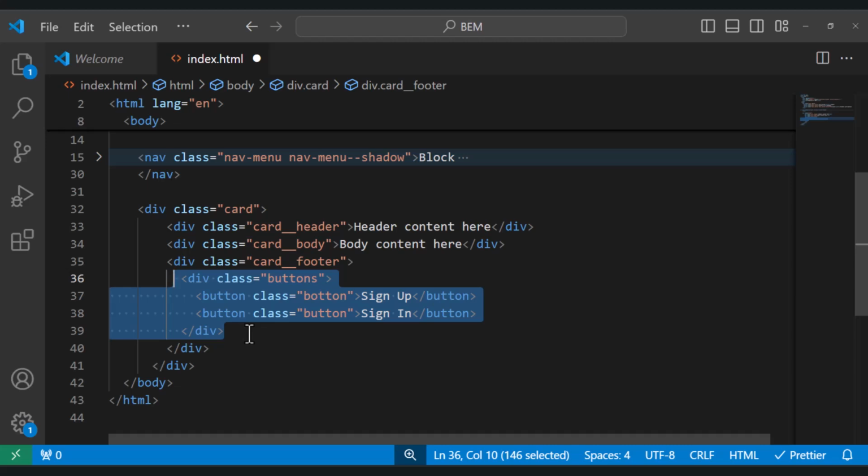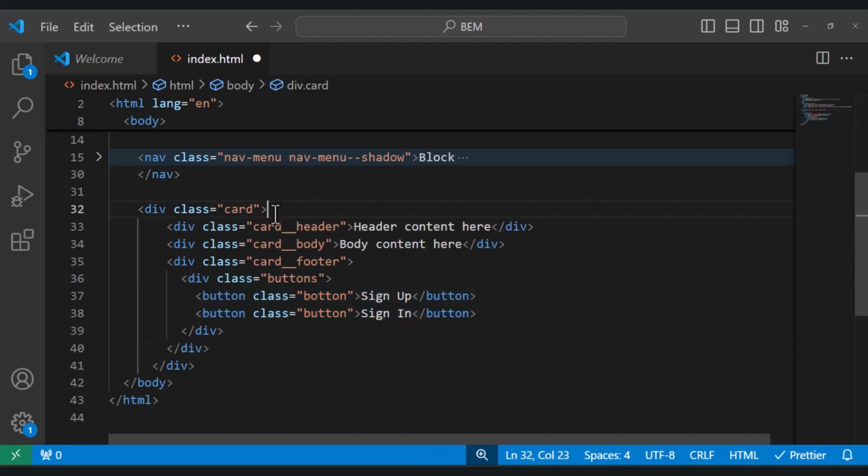Now, because this is a button that can be reused in multiple places in your design, if I'm going to use it in a container that is called card, it won't make sense for me to tie it to that container, all right? Therefore, when I'm crafting my HTML or when I'm marking up my content, it is important that I know that I should create that button as a block that is not tied to the card. And again, you're going to see an example of this in the course project later on.